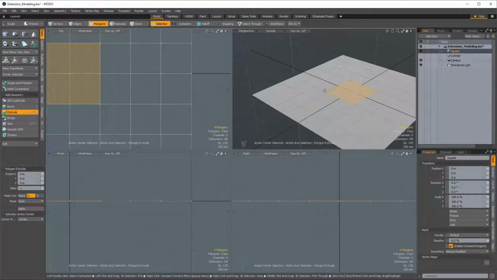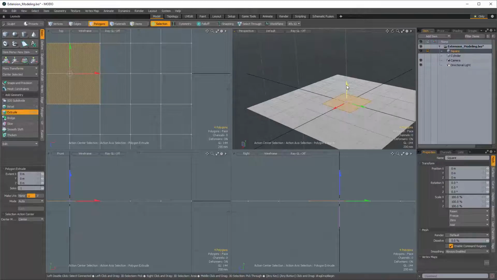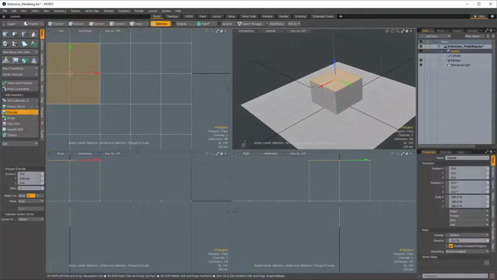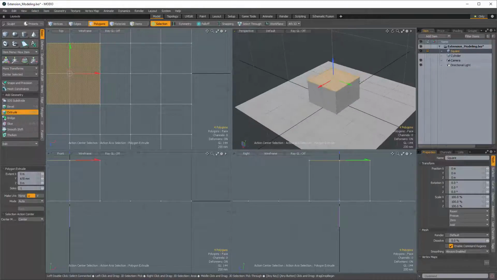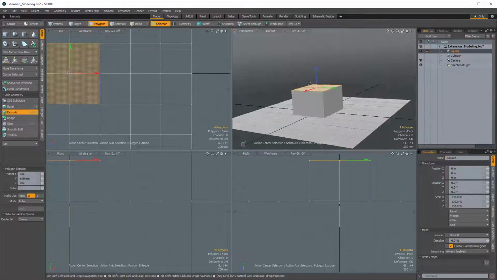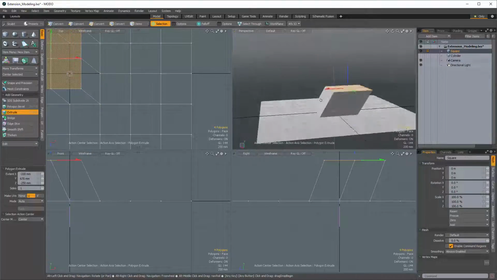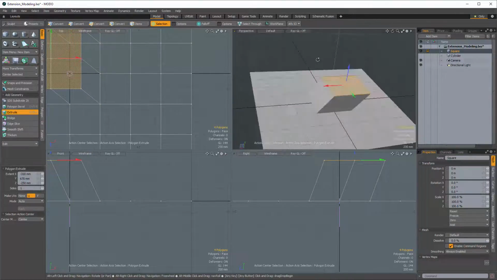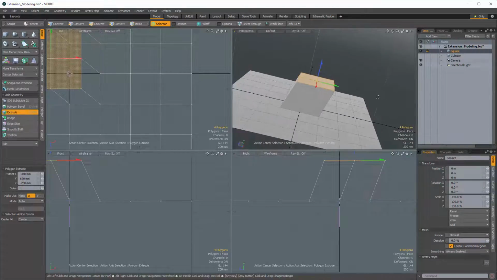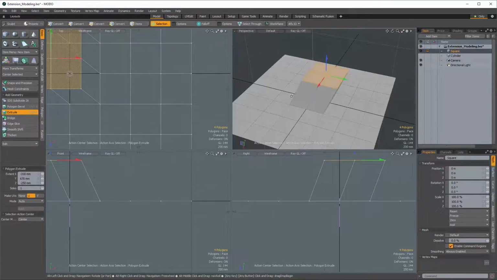Now, in many ways, the extrude tool is very similar to the bevel tool, except you'll notice that the handles are different, and they appear to be essentially like the move tool handles. And that's because the extrude tool works in one direction regardless of the direction that the polygons are facing. So I can click this up, and then I can drag it over or over that way. You can see it doesn't take into account any of the directions that the polygons are facing.